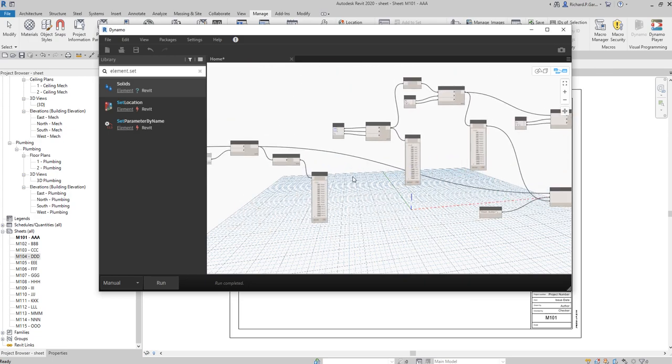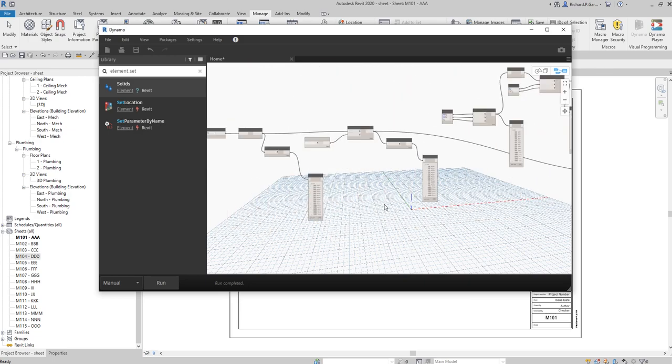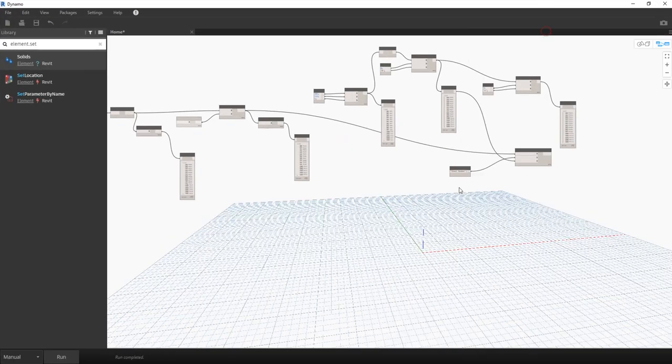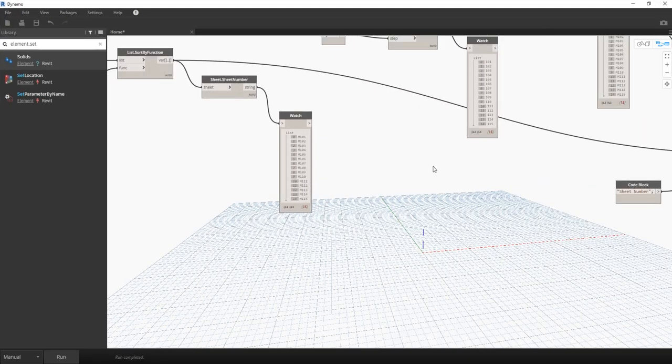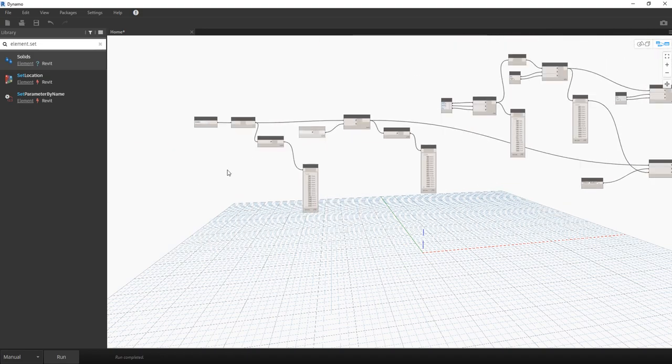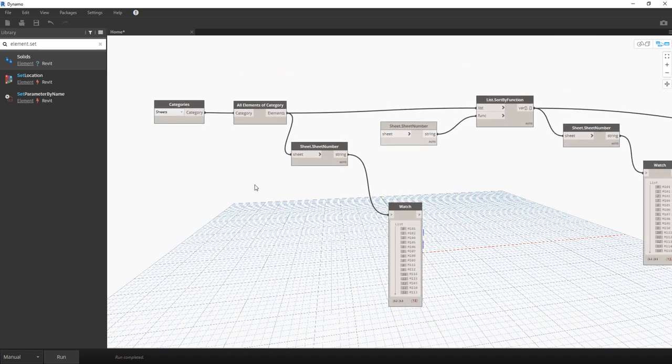So although you have several nodes here, you can just save this so that in case you encounter this kind of situation wherein you need to rename a bunch of sheet numbers or sheet names, all you have to do is reload this node. If you want, you can tidy up your nodes by grouping them.